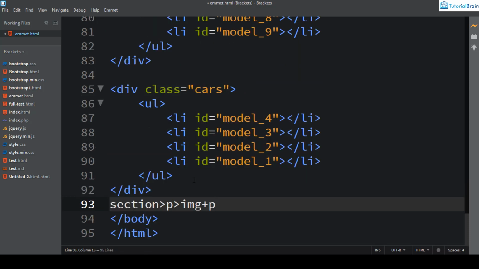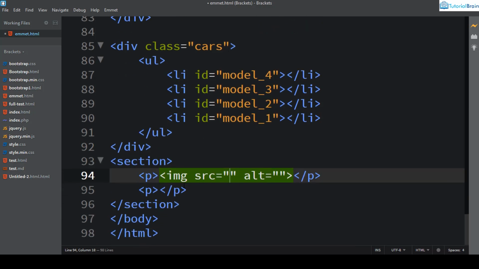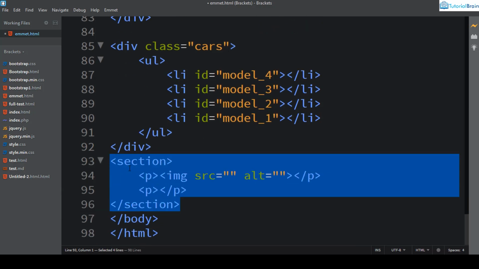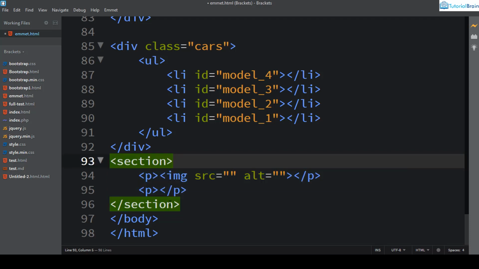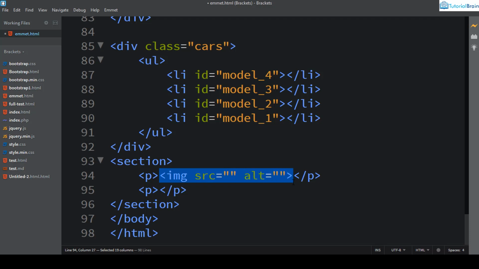Now to solve this, there are 2 ways. First one is climbing. So what I'll do is I'll just use a caret symbol in place of this plus symbol. So if I just give caret symbol, and if I just give tab, you notice that this time it is not a problem, because here we have a section, right? Inside that we have a P tag, and P tag contains this image tag, and again we have a separate P tag. So this is not a problem. So you can fix that using this, right?